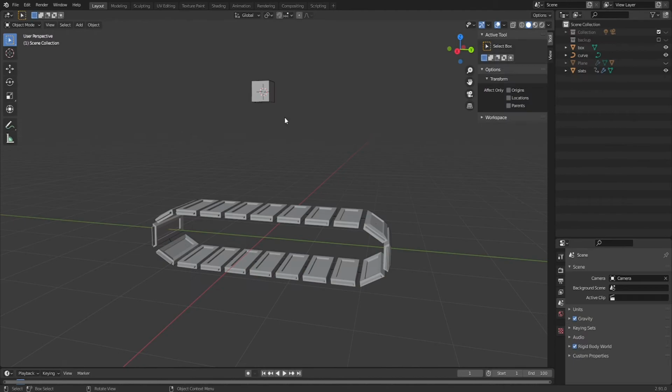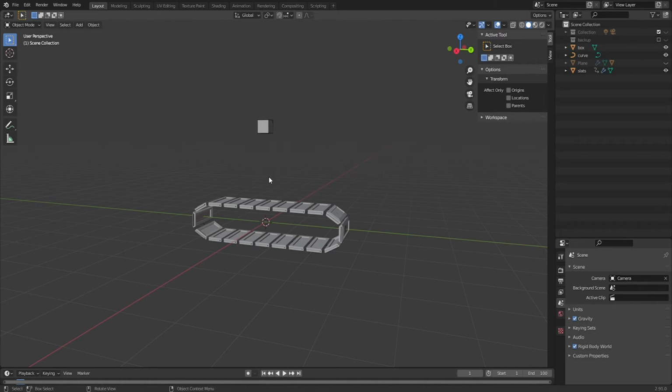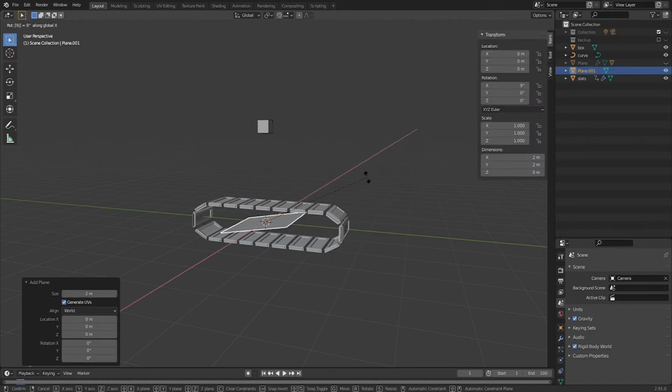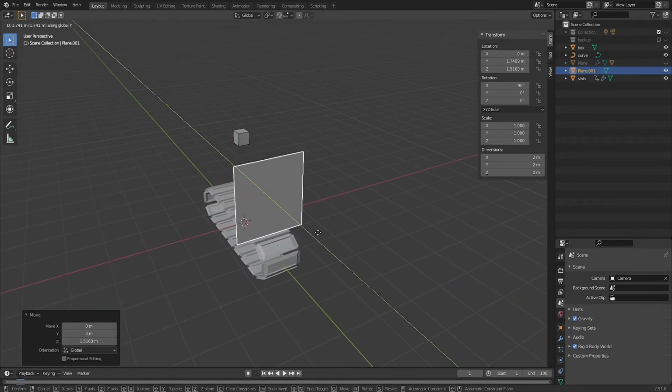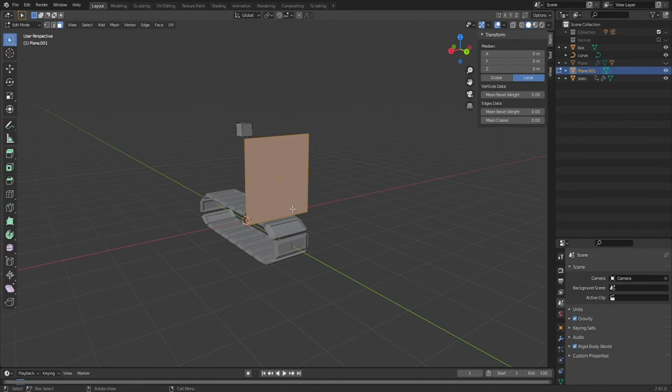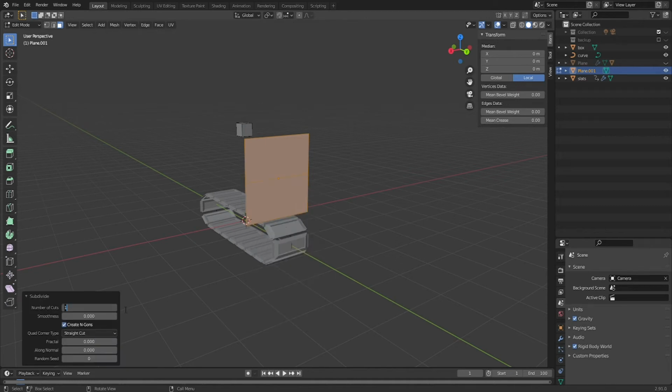Now we're going to add a cloth simulation so our box passes through a sheet of cloth before it falls off the conveyor's edge. Add a plane, rotate it along the x-axis 90 degrees, and move it up along the z-axis. Position it near the end of the conveyor belt. Tab into Edit mode and right-click to bring up the context menu. Select Subdivide. A cloth simulation's results improve with the amount of vertices and faces available, but higher values here can slow down the simulation. For this size, we'll use 18 cuts.